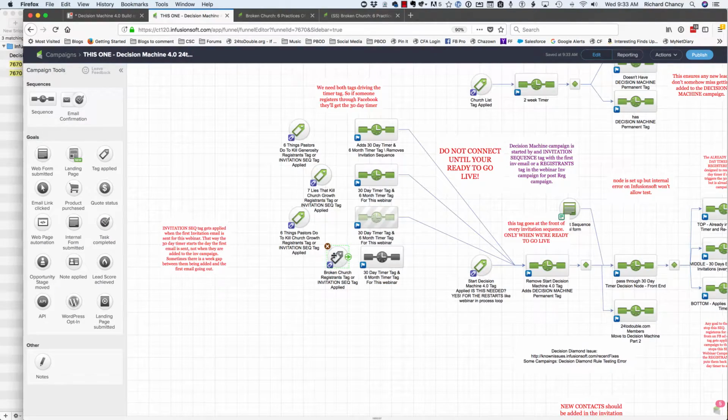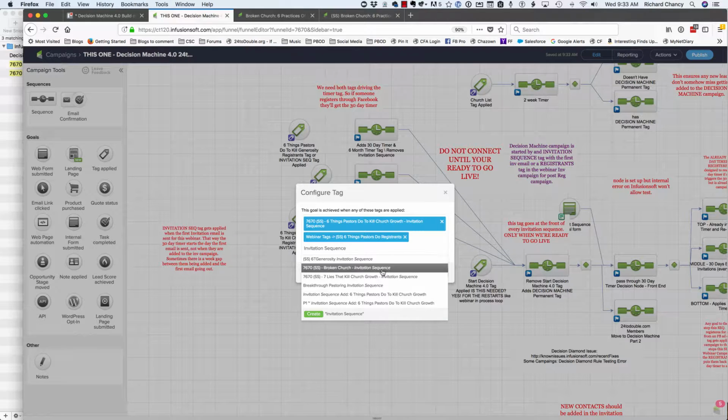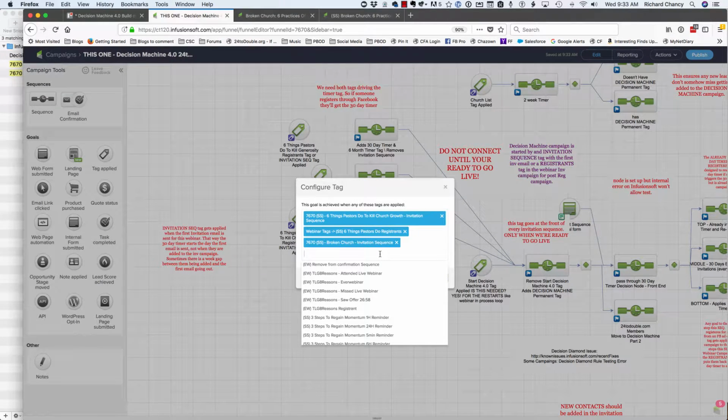Okay, let's see. So we got to do the invitation sequence equals IMVSE. And we're looking for Broken Church. There it is.